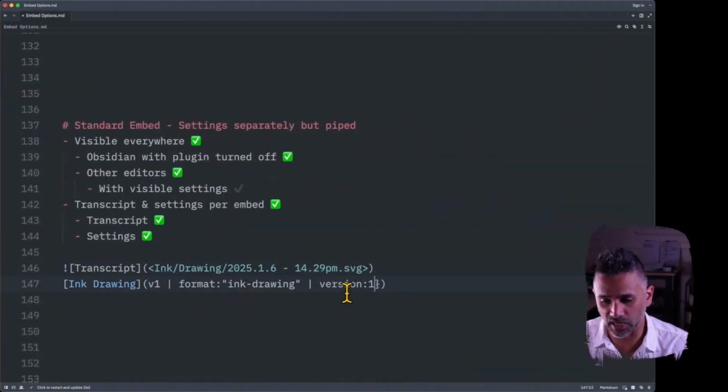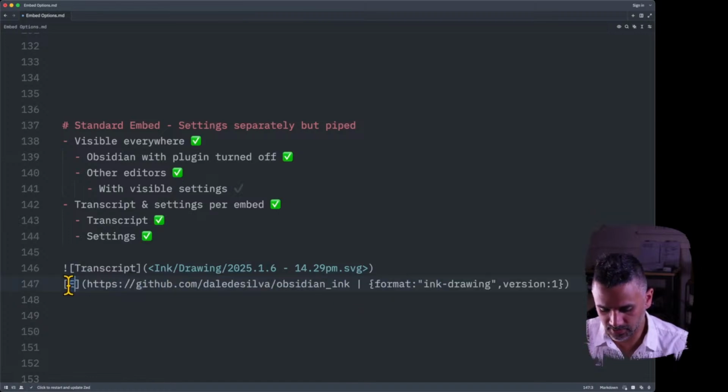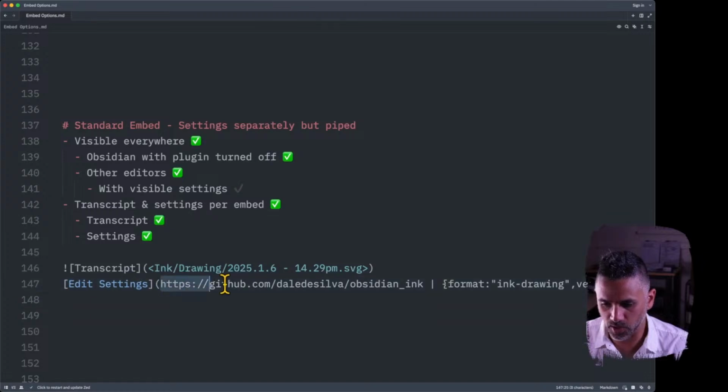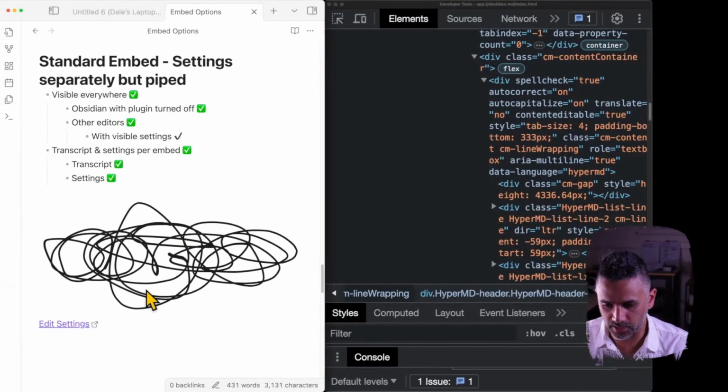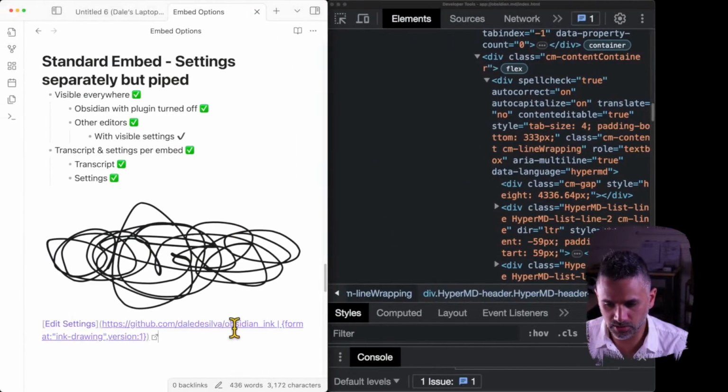But if I undo that and I bring back the URL, and I'll even make this edit settings again and save it. So now I've got a URL, then I've got a pipe, and then I've got the settings. I'll go back and I can see in Obsidian that works because Obsidian knows what to do with pipes.